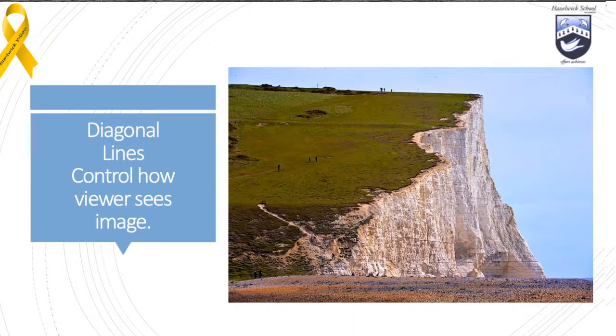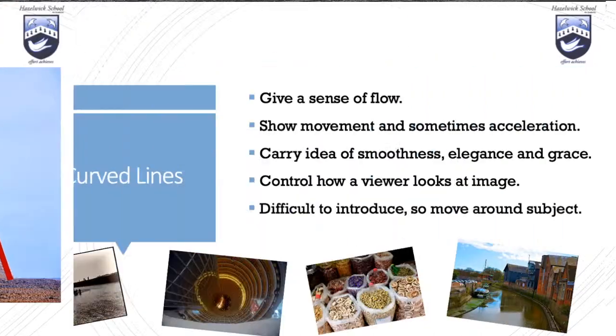This one, we could argue, is a triangle too. This is Seven Sisters, but you can see that your eye will very quickly have drawn two sides and probably the third side of this triangle as well. And of course, it helps to lead your eye around the image, because when you looked at this, you'll probably have gone up the green slope and down the white cliffs on the other side, the chalk cliffs. And there are always some buffoon standing right at the edge, which is ridiculously dangerous.